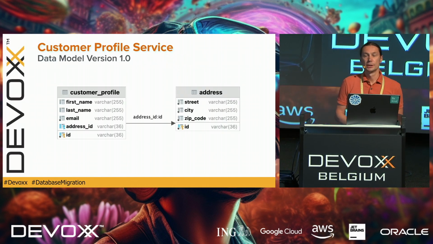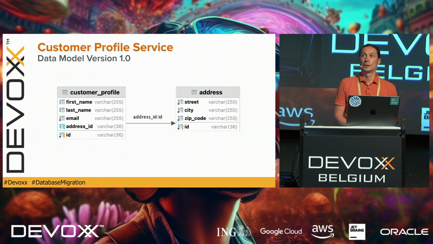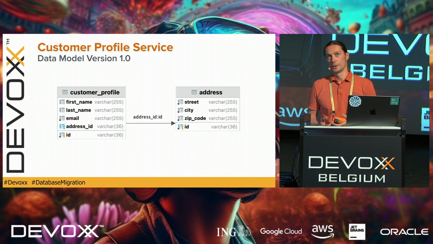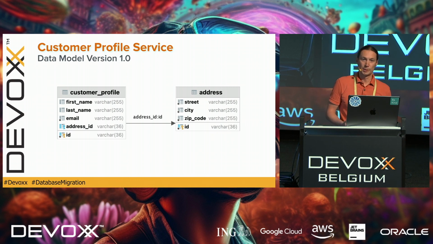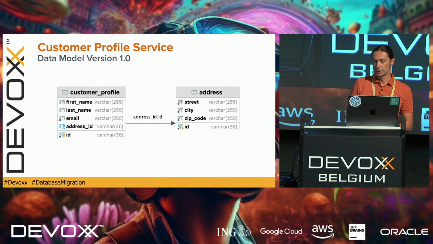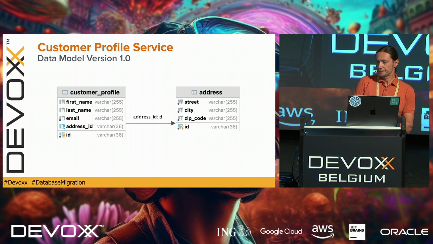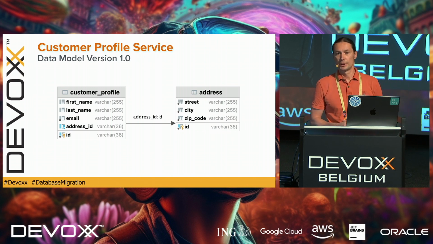And for today's session, I've prepared a small demo application which will help us to see how well the Spring Boot features fit production operation. Right? And this demo application is an imaginary customer profile microservice, which is responsible to manage customer profile data. And let's say we are following the lean product principle. So we try to release the first version with a minimum functionality which can be useful for our customers.